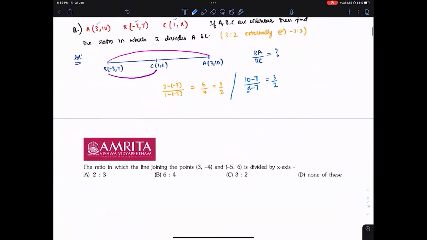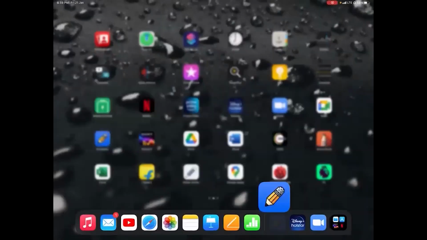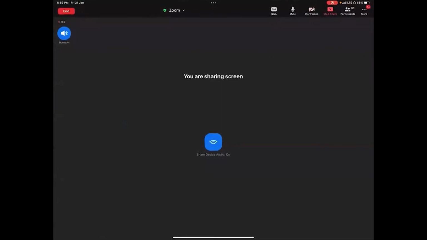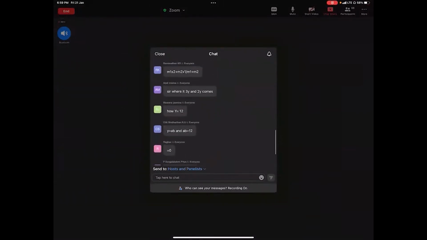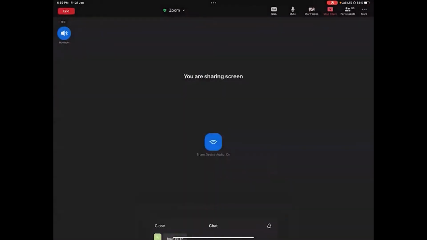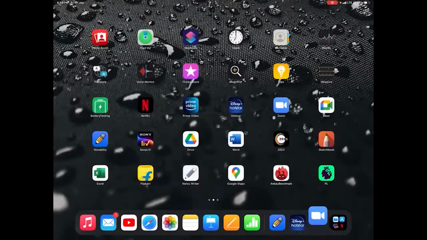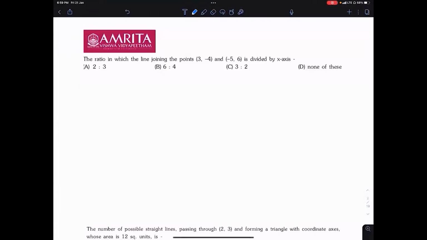Next. Let me just see if there are any doubts. Anyone till now? Not able to understand? Okay. Yeah, I'll give some more examples here. Maybe on the ratio, I've taken some more examples. Let me just explain this, and then I think you'll get more clarity.